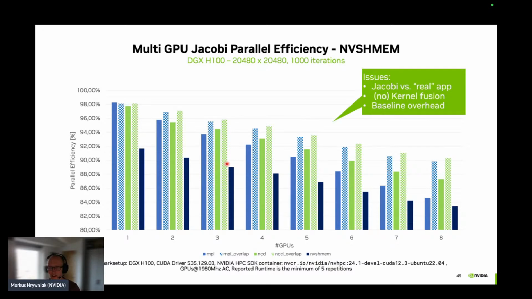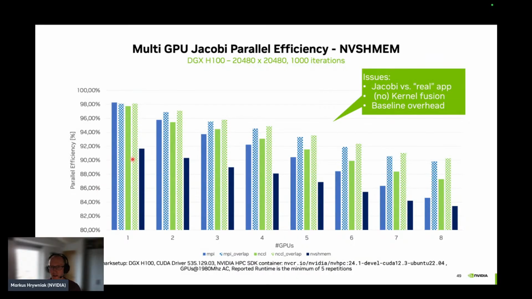So the first one is that in our Jacobi app, we really just have one single kernel, and we can't use one of the major advantages, that we could fuse maybe two separate kernels together, because we can do communication interleaved with the computation without relaunching a kernel and paying those overheads. And the second thing that's interesting is the baseline efficiency here is already a bit lower than the others. But if you look at how it looks when you go up to 8 GPUs, you don't lose a lot of efficiency. And in fact, for 8 GPUs, you're quite close already to the MPI version.